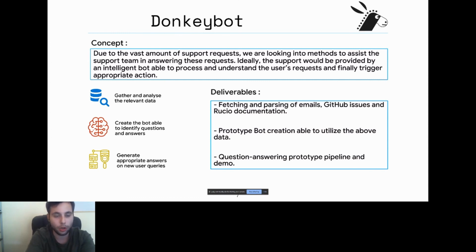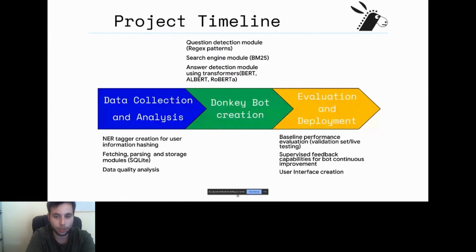Basically, what you'll also have to do is break it down into, let's say, 3 months, ideally. It's important to note whenever you're working on a project like this, you need to spend time and effort in anonymizing and keeping user information secure. So we automatically detected and hashed user information before using it as input in the bot.